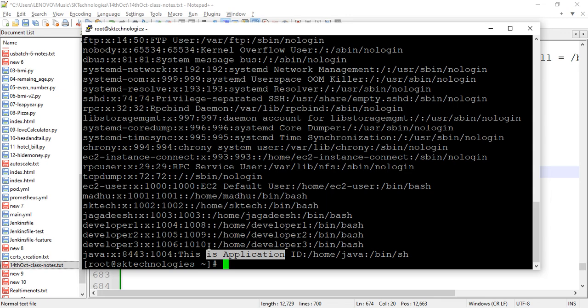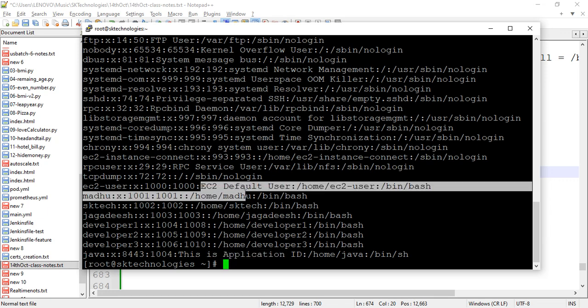Many people might be using the same server. To avoid confusion, people maintain these comments. Even see, this is the default user they maintained. Clear?